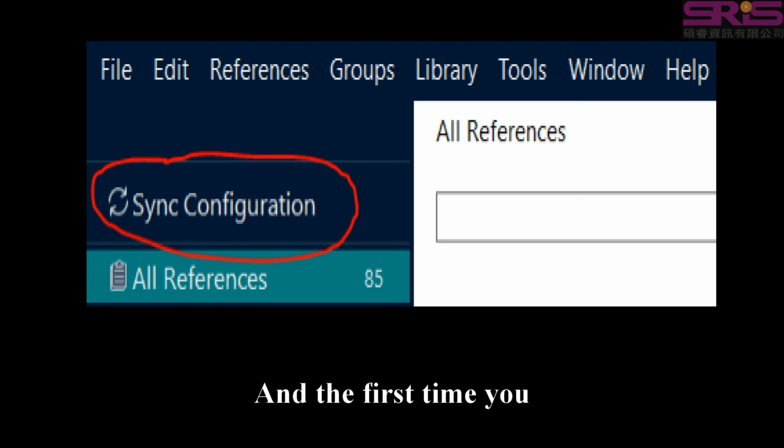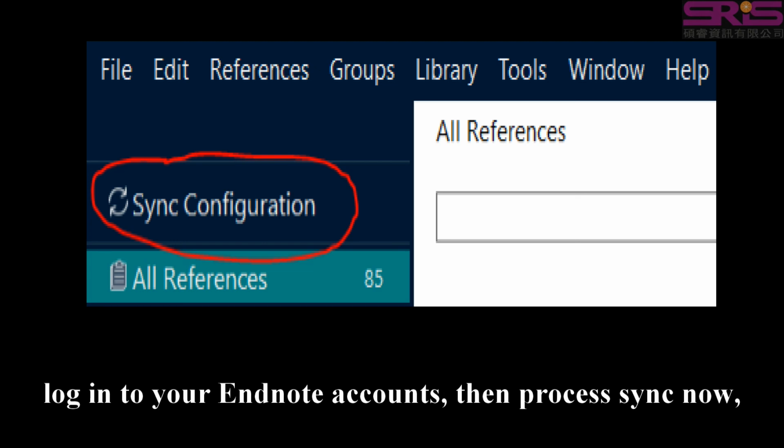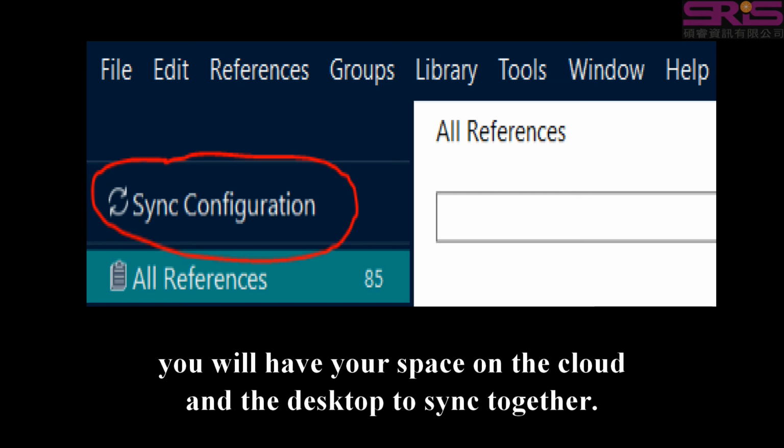And the first time you log into your EndNote account, then process Sync Now, you will have your space on the cloud and the desktop sync together.